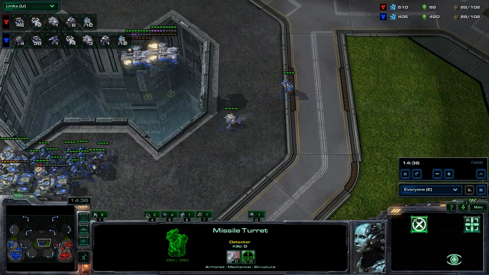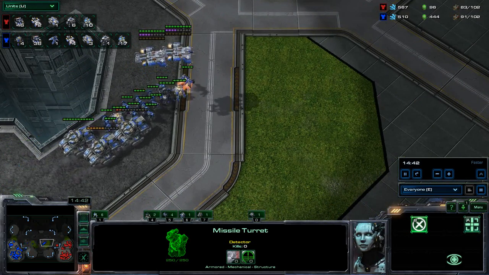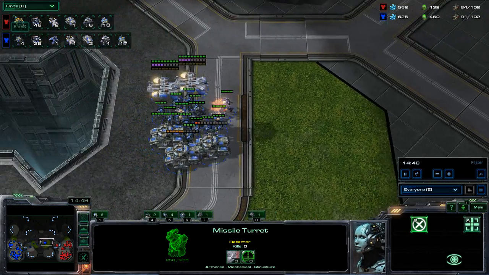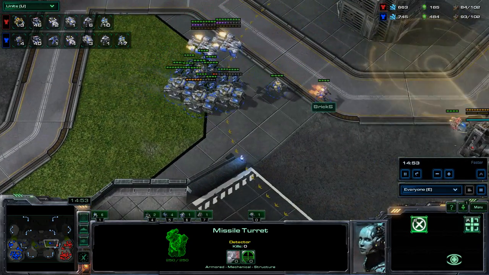We are going to get an attack here. As BrickS is going to make his way across the map here. Does have the 2 Widow Mines in this army now, so they could be the game changer here, depending on how he chooses to encounter this. Does have the rest of the army coming here, a couple medevacs, and another Widow Mine as well here.